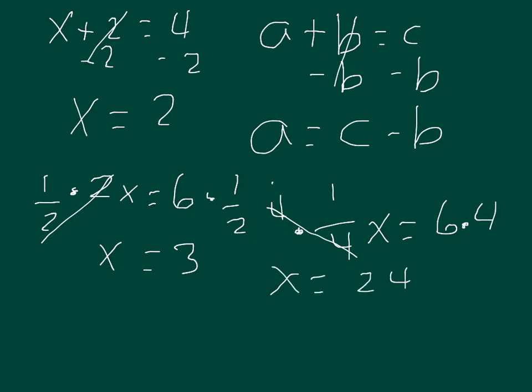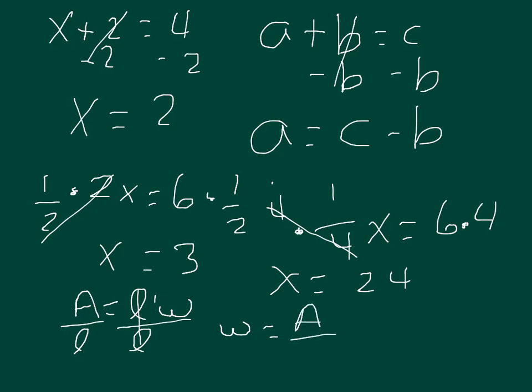Well, the same thing when working with literal equations. If you had area is equal to length times width for a rectangle, if I asked you to solve for the width of a rectangle, then you can manipulate the equation around by dividing by L. That goes to 1, L divided by L, and then area divided by length would be the width. So you could find the width of a rectangle by taking its area and dividing by its length.